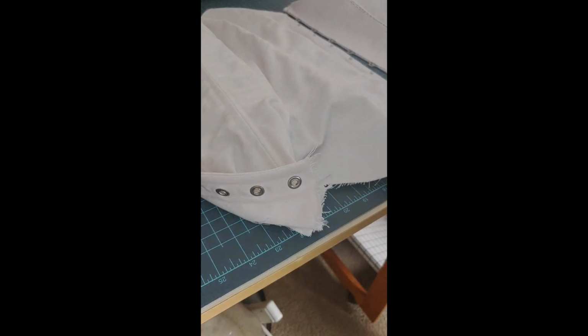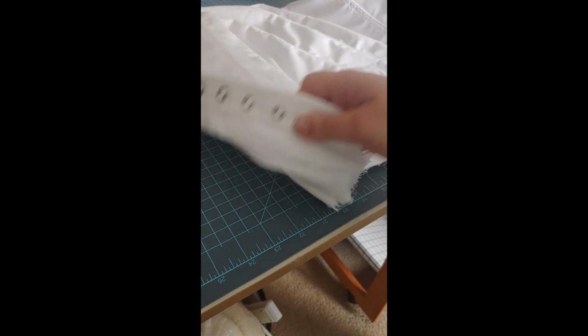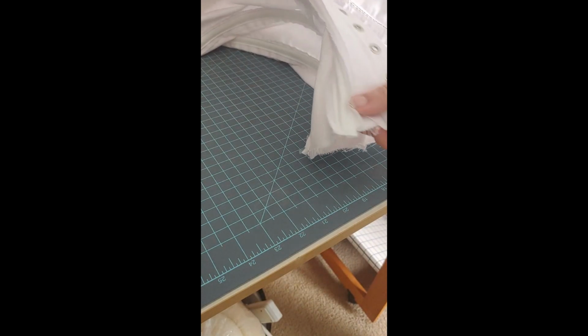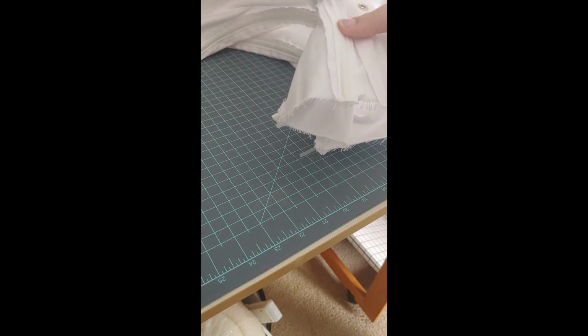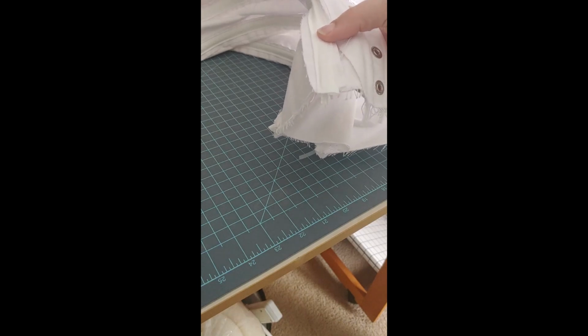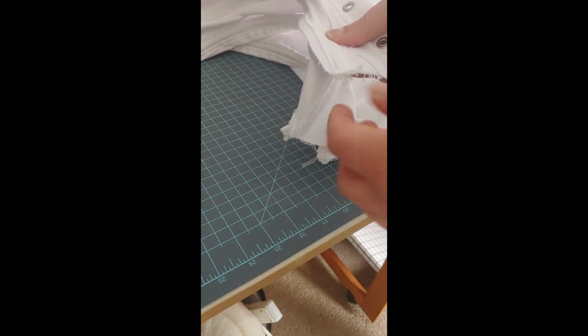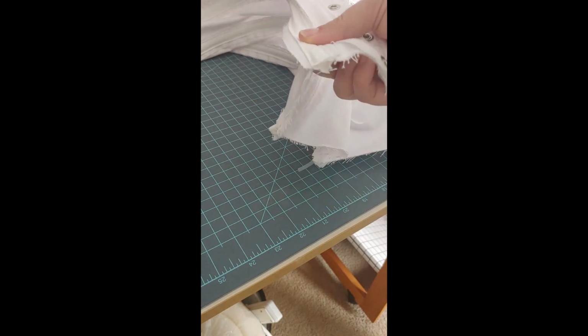Okay, so I have gotten most of the corset done. Remember, this is just a mock-up, so I did not finish any seams. I didn't cut any seam allowances down. I just put the bone casing on, just on top of that, and then I used some zip tie material for the bones for this.